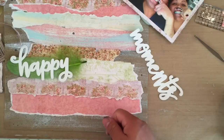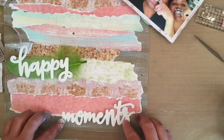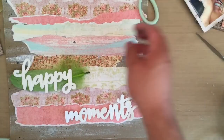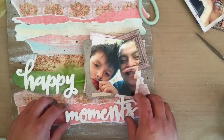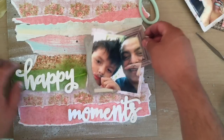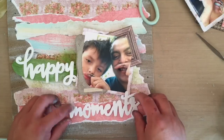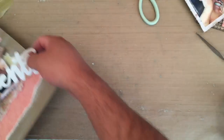So here I'm just trying to figure out where I'm going to place everything, like the happy, because I really like how it stood out on the layout. I'm just trying to figure everything back to where I was at again. And I liked how in the frames I made the corner go into the frame, and then the edges of the frame go behind the picture. So it gives it more character, a little bit more dimension, I think.